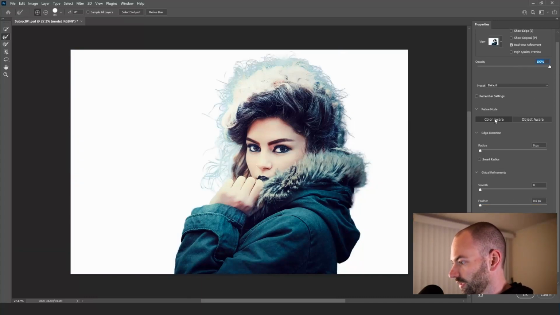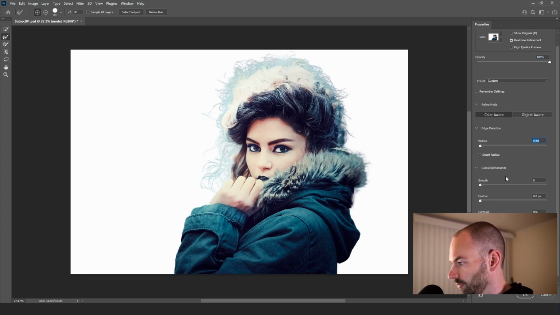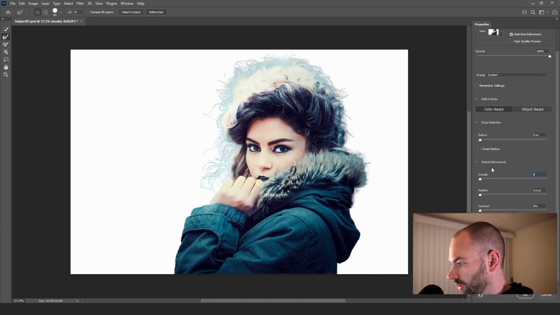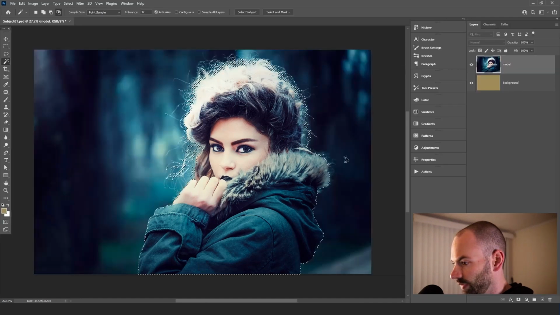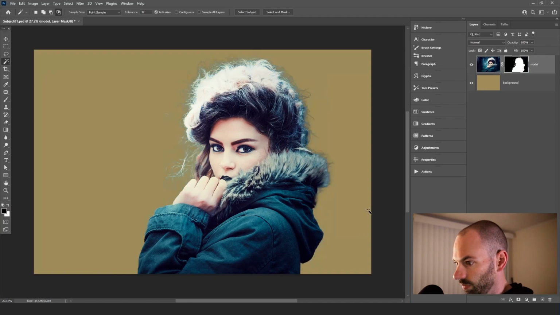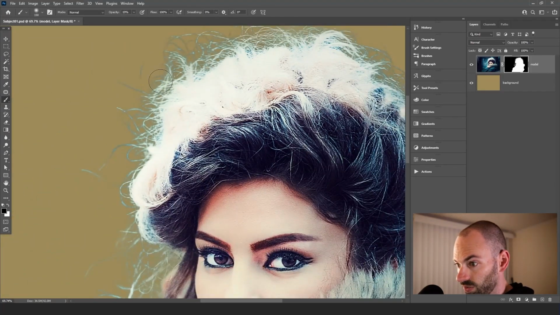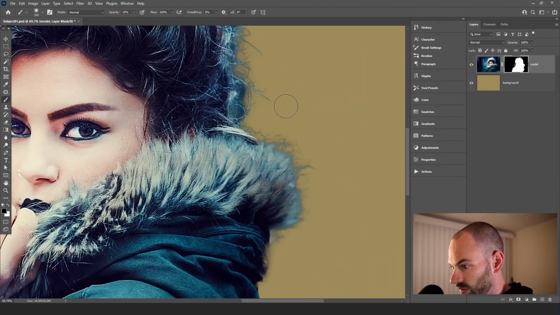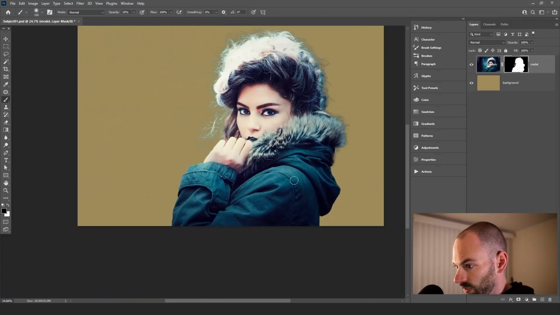Now, a lot of these settings, I've fiddled around with these. In all complete honesty, I feel like they cause more problems than they solve. And maybe that's just me. So I'm gonna go ahead and just leave it as it is and just hit OK. And I'm gonna click this mask icon here, and boom, we already have that much made. But now some of the concerns are just, again, you got all this blue around the edges of the hair, a little bit here on the furriness on her coat here.